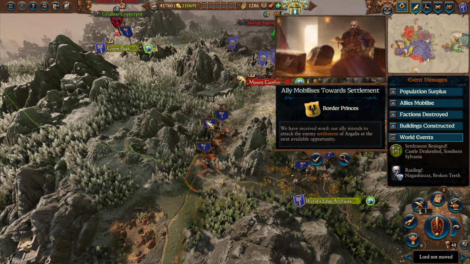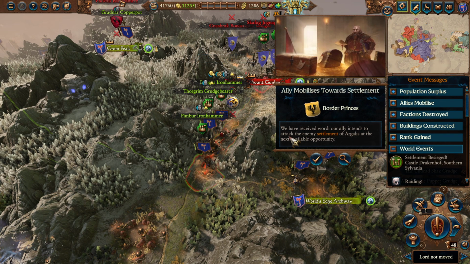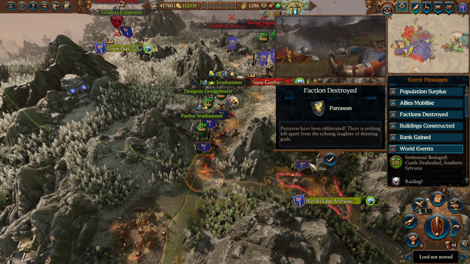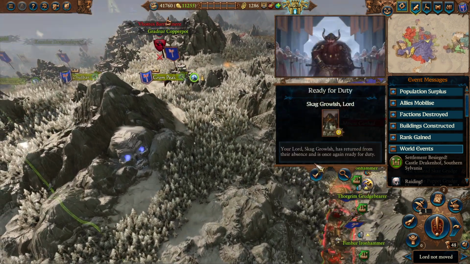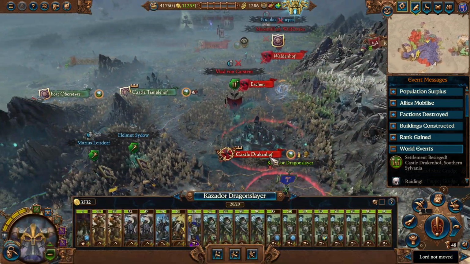Oh, wait, no, we won't suffer attrition. This makes us immune to attrition. Wow, that's very useful, isn't it? Ally mobilizes, Burning Wind Nomads, and Paravent destroyed. Skag Growlsh, I don't remember who you are, but, yeah.